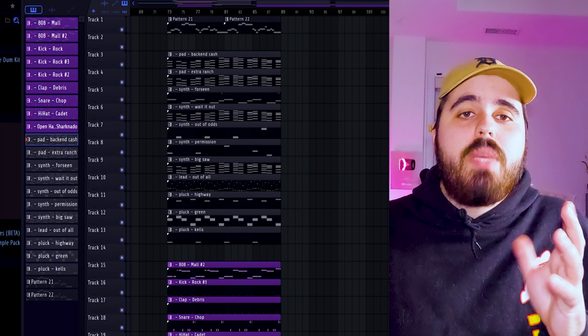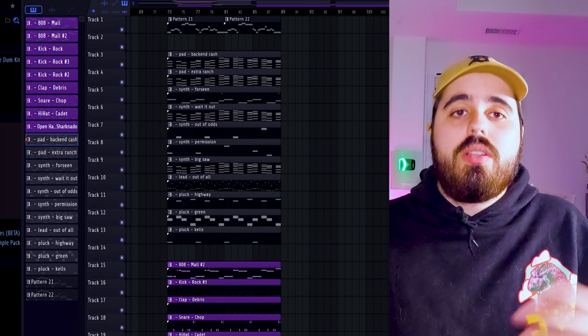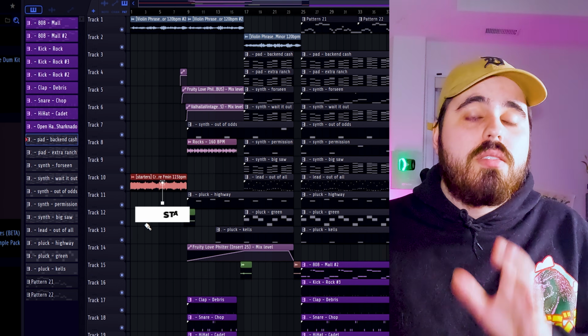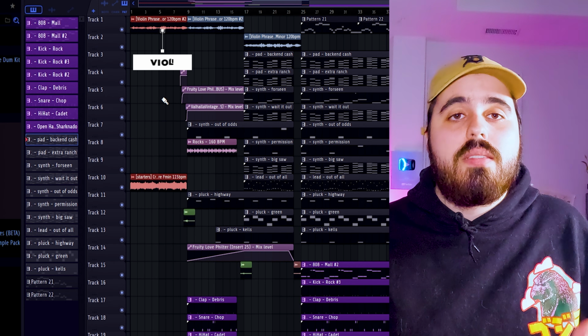But once you have all of your components mixed together, you need to arrange them into a beat. And pretty much this just means taking the patterns you do have and splitting them in a way so that there's variation and different sections in your beat. So for me, I threw down the starter from my Lyra Essentials kit and added in this violin phrase from the same kit to act as some kind of intro.